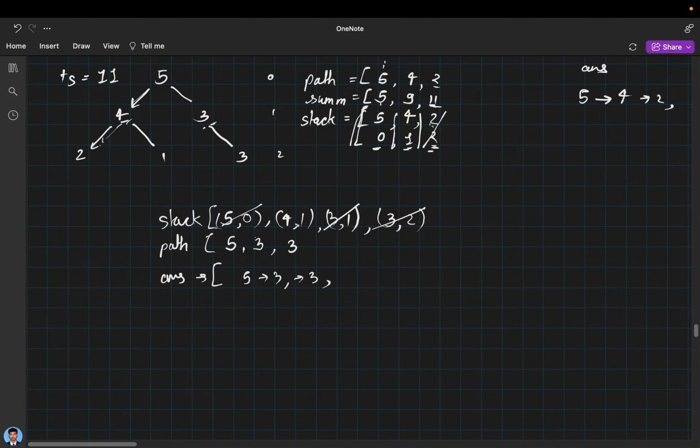Now I will go to 4 comma 1 and put this 4 in place of 3. Now I am on 4, so I pop this guy out, and now I will go for 2 comma 2 and 1 comma 2. As I pop 1 comma 2, this 3 will be replaced with this, 5, 9, 10. This is not equal, so now I will go on.